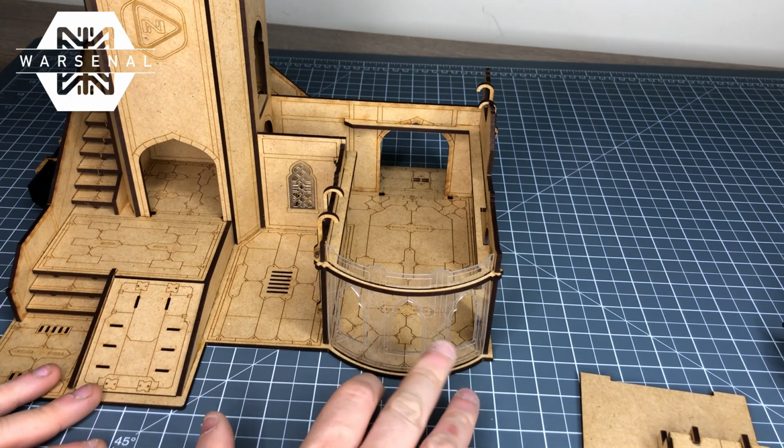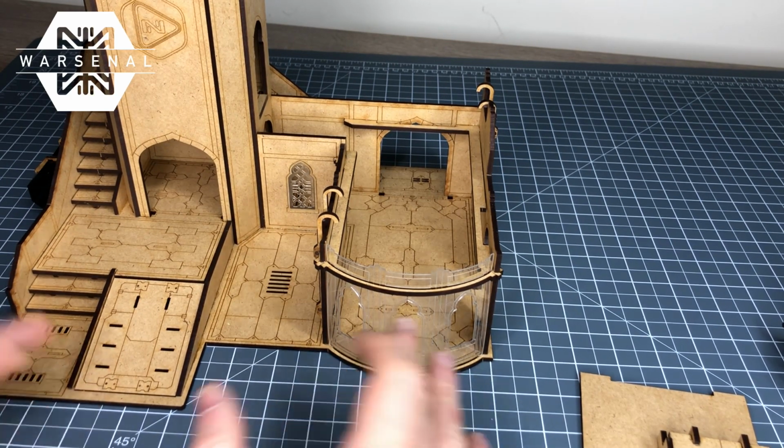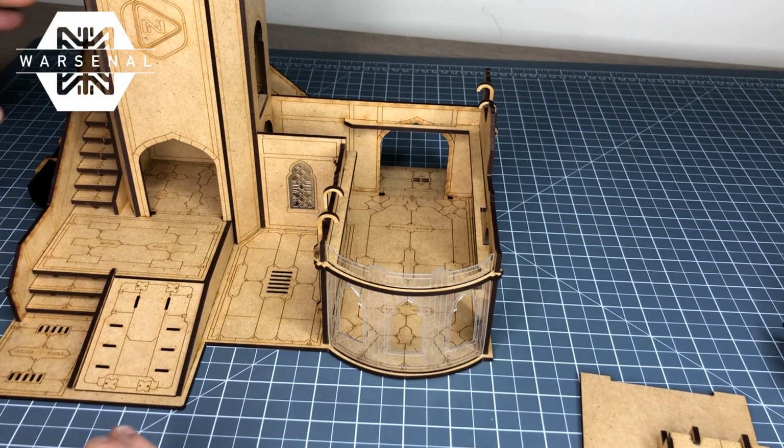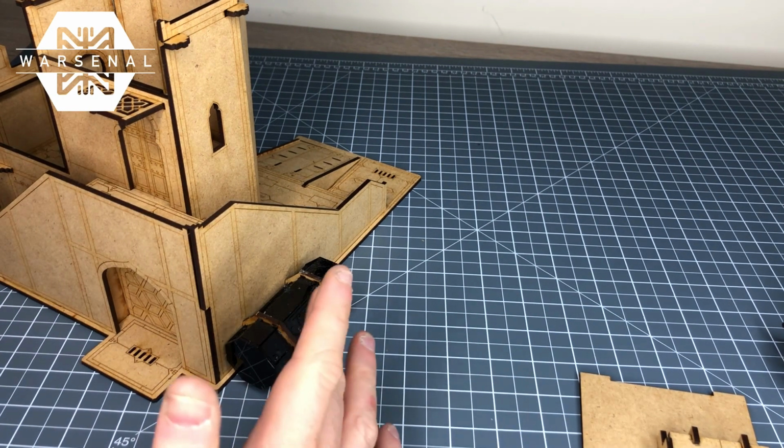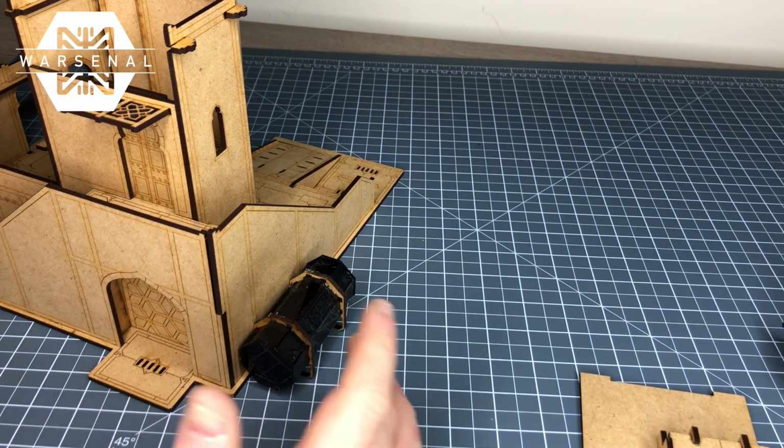And obviously, once this bit here is painted, it won't be perspex, but you've got some nice gaps. So you could have some models behind there shooting out. On this particular variant, it comes with a little fuel tank. Again, it's made out of these smaller pieces of perspex and acrylic.